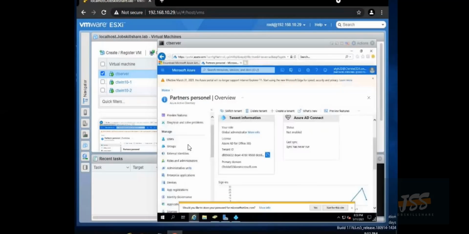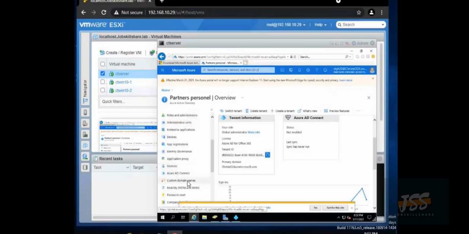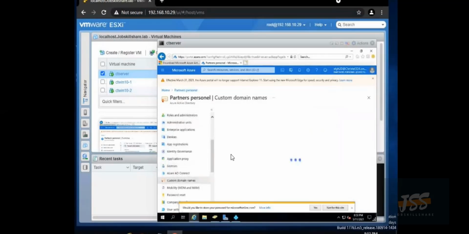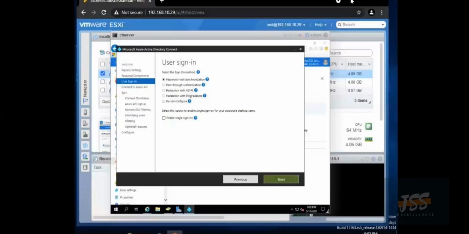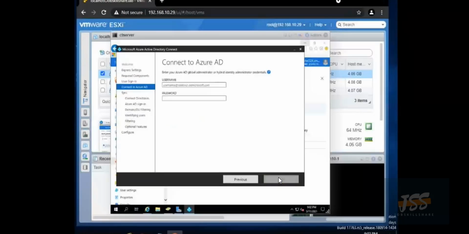We're gonna go on, and we see that the sync has never run. So now that the customer domain name is available, we're gonna continue with the Azure Active Directory Connect app.